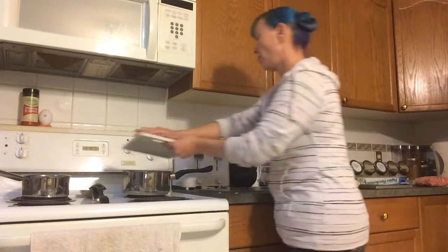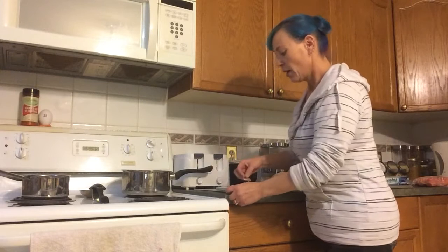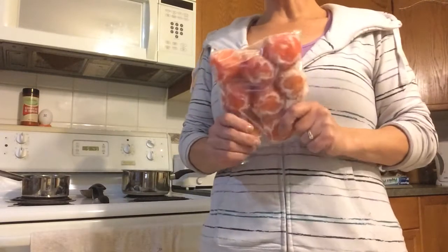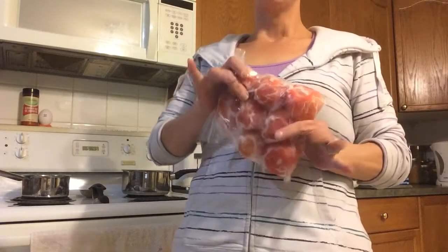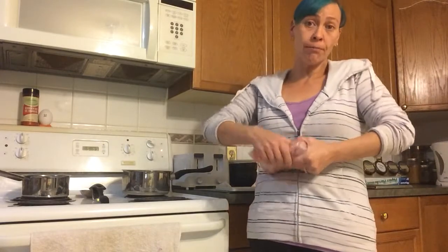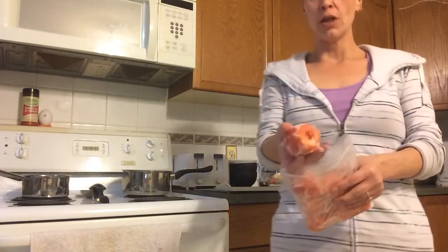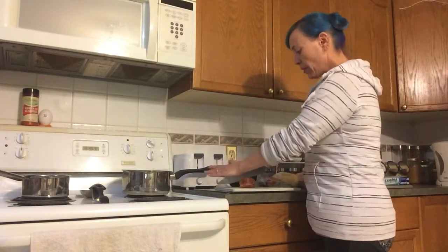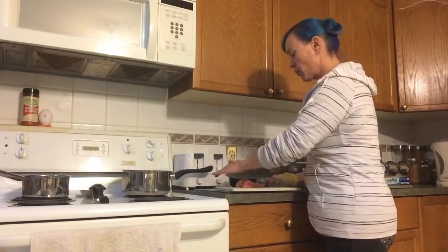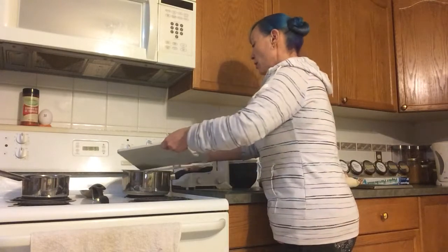Now everybody has their own preferences at their house. For me, everyone likes tomatoes, so our tomato goes into the base. These ones are frozen tomatoes — you can use canned, fresh, or frozen; it doesn't really make a difference. I bought these by the case and then froze them. To do that, all you need to do is wash them, cut out the little cores, and then pop them into boiling water until the skin peels off. Then you can just freeze them just like that. When I take them out frozen, I'll just chop them up — I find they are easier to cut from frozen than if you try to thaw them, because the tomatoes get kind of smushy. So I cut up the tomatoes into some nice big chunks.